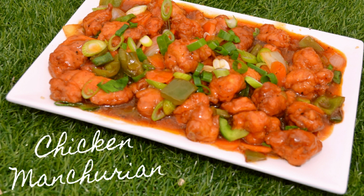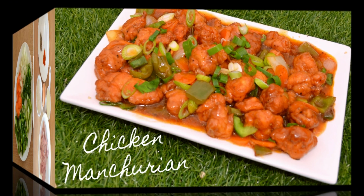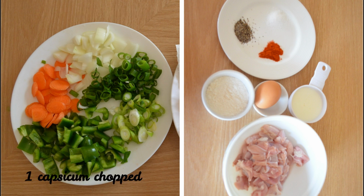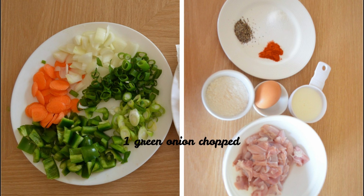Today we're making chicken Manchurian, so let's note the ingredients. We'll need 1 chopped onion, 1 small carrot sliced, 1 capsicum chopped, and 1 green onion chopped.